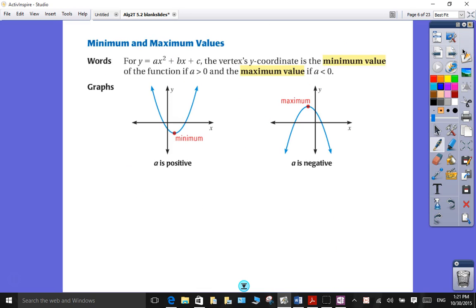So now, a parabola either opens up or it opens down. If it opens up, then the vertex is actually the minimum point on the function, right? If it opens down, it's the maximum point. So if you get a question that says, here's a quadratic function, find the minimum, find the maximum, then what are they asking you for? The vertex. And how do you calculate the vertex? Negative b over 2a, plug it in, that's it. So when you get questions like that is what they're asking you for. It's just another way to say the vertex.